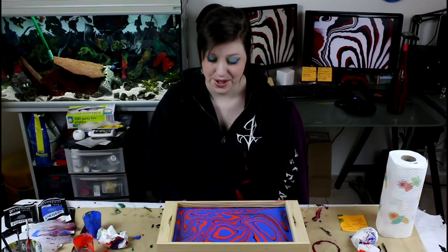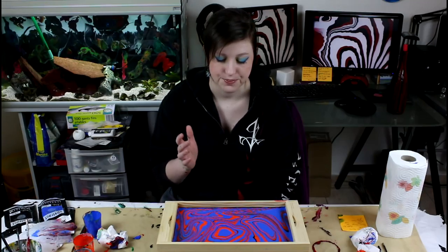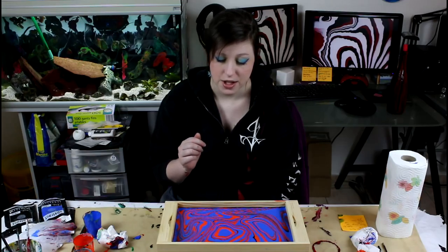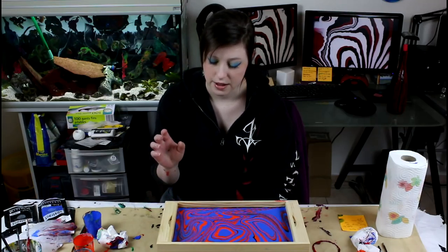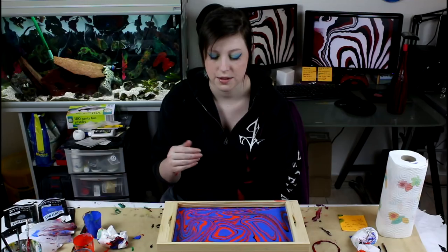Other than that, I'm not sure it will be dry in time for me to paint that coat of black in time for the picture in the outro. So what I'll do is I'll try to put a picture as is in the intro if it's dry, but not dry enough to paint the contour. And I will put a picture on my social media when it's completely dry and done with the contour.